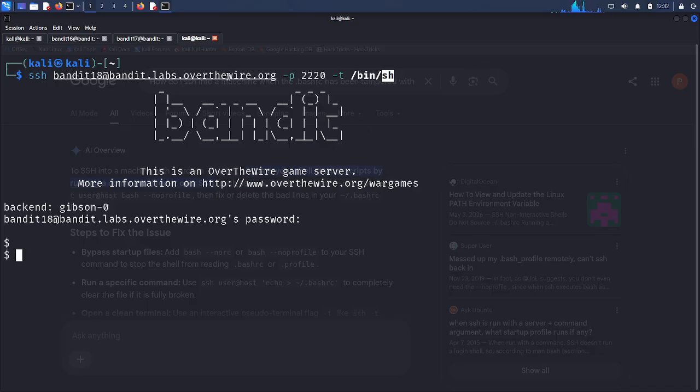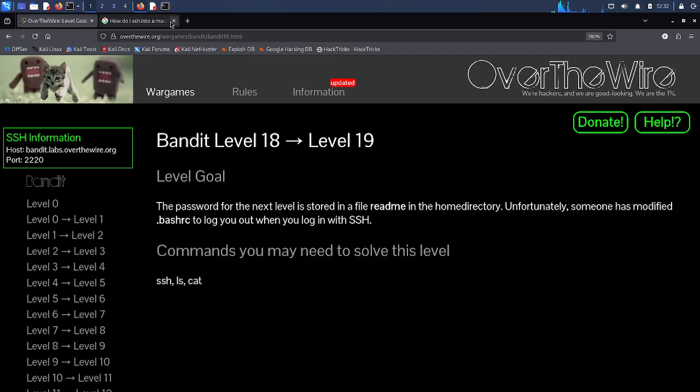So when we log in as bash, that's how we SSH into machines. But sometimes, like this one, somebody modified the file so that we couldn't log in using bash.